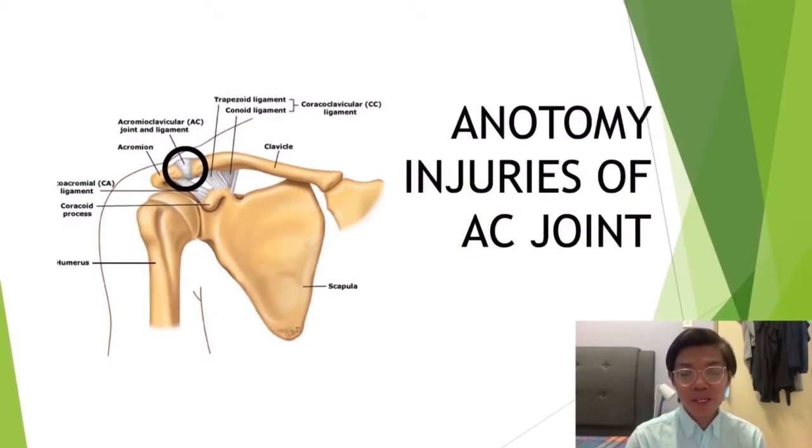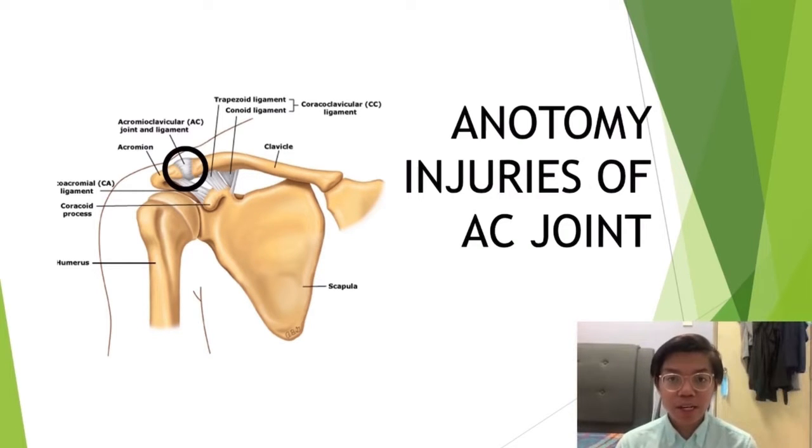Let's go! I'm going to explain each part of the anatomy injuries, which are AC joint, rotator cuff tears, and shoulder impingement. The first one is the AC joint, known as the acromioclavicular joint, located between our acromion and the clavicle. When an AC joint injury occurs, it causes a separation of the joint between the acromion and the clavicle.